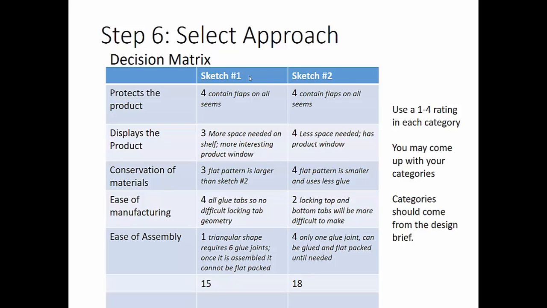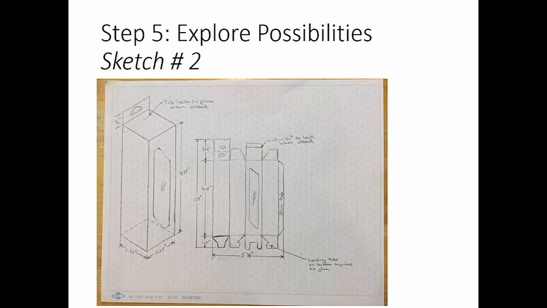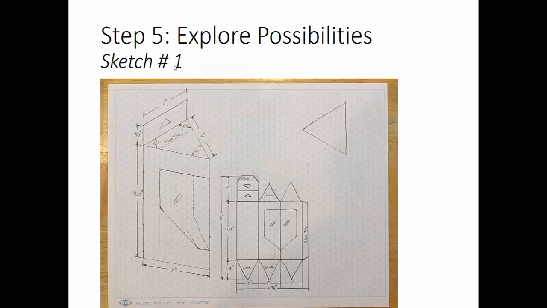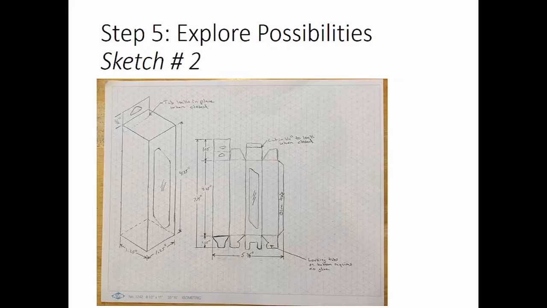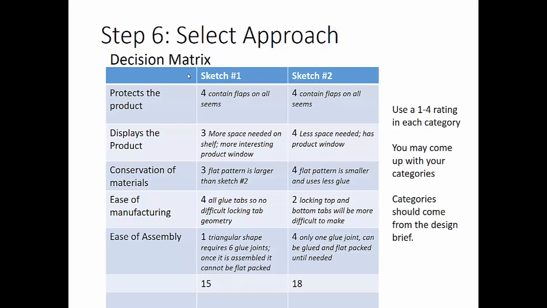I do need to see labels up top, so I labeled them Sketch 1 and Sketch 2, and if you look in my PowerPoint, I have headers up there for that. If you want to name your package design something different, that's fine, as long as in the header of your decision matrix, I see that information. And then whatever's the winner here, we'll take that into Step 7, which will be our full-size drawings and flat pattern work.